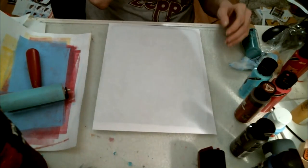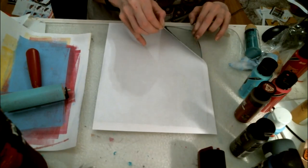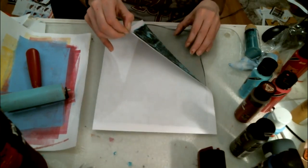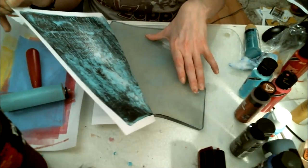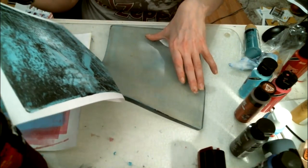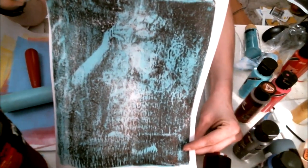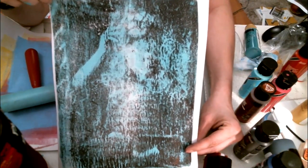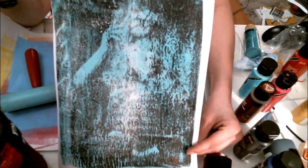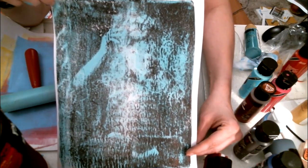All right, moment of truth. Let's see what we got. We got something, but this looks like she's a ghost or something. Almost looks like a mermaid in the water. Doesn't even look like what the image was. Looks like a mermaid. Babe, come on.